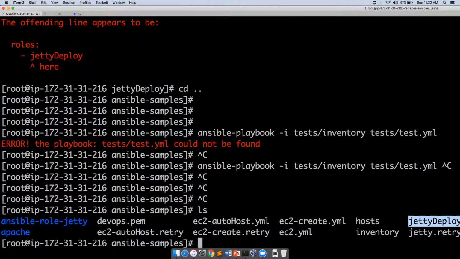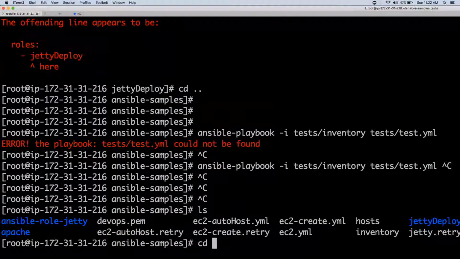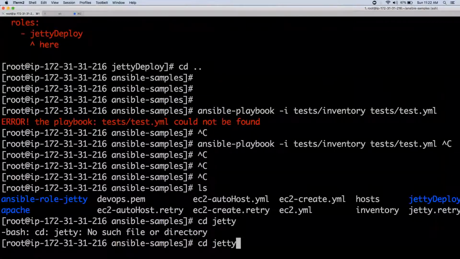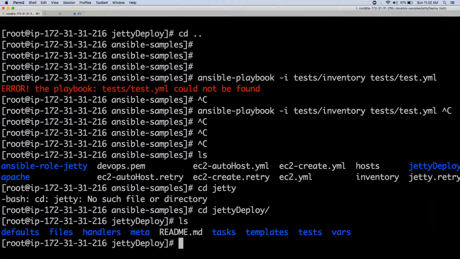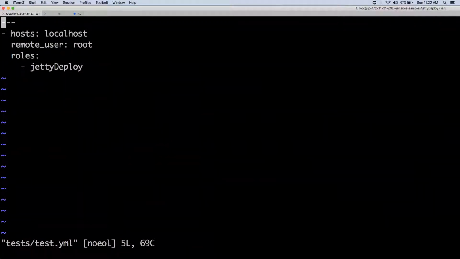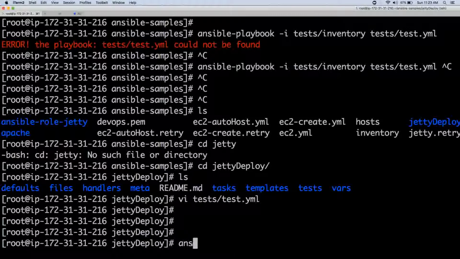Okay. Can you open this? Which one? Jetty deploy. CD, Jetty deploy. Here, I just wrote some test file and some test.yml. It is just calling that particular role. That's it. Okay. So this is my Jetty role. So you can try executing ansible -i hostess and run that role. How? Hostess. Not there. You can use hostess a point before.